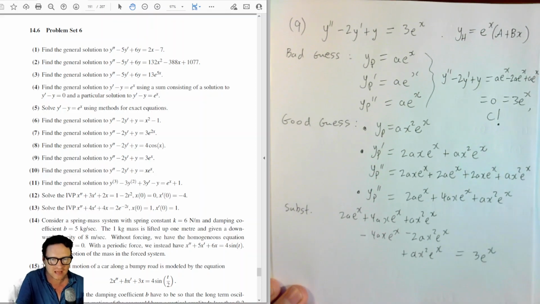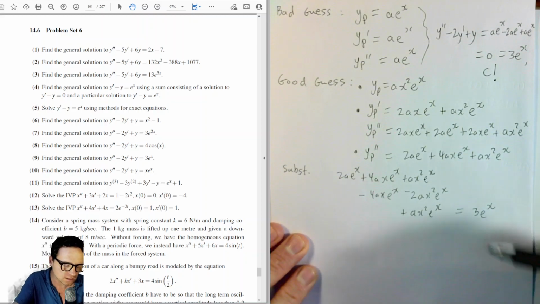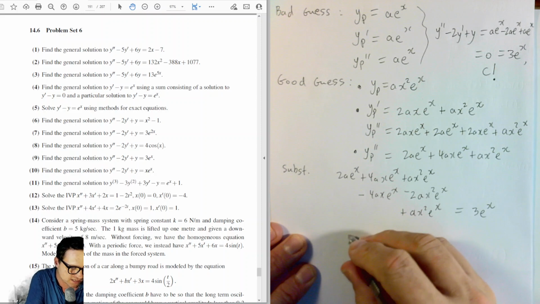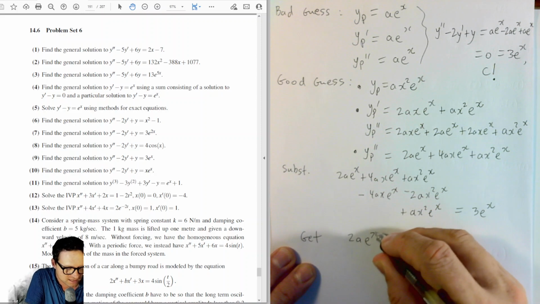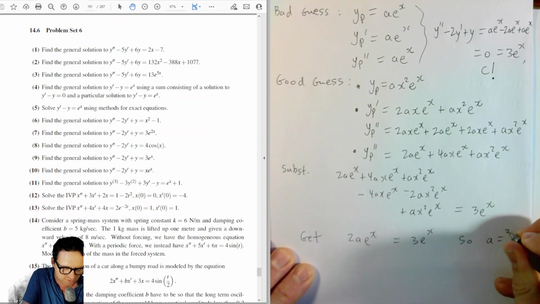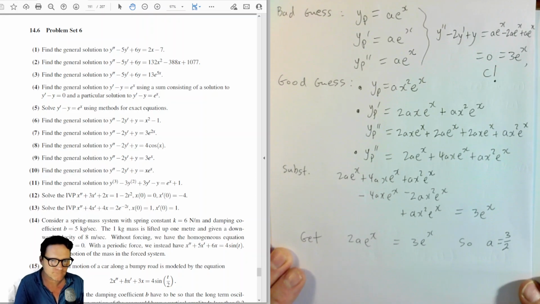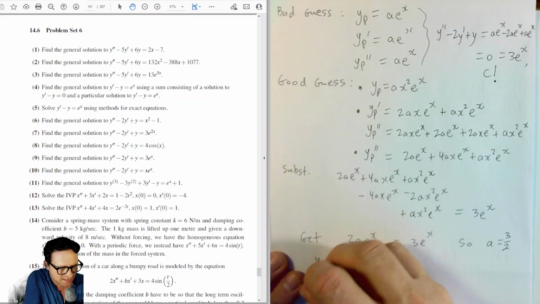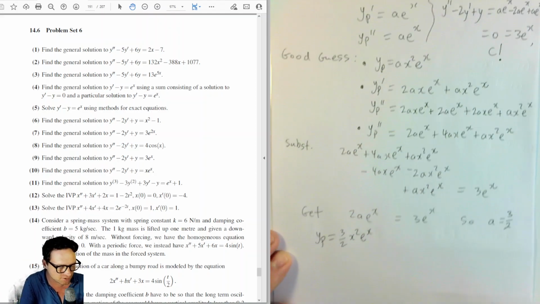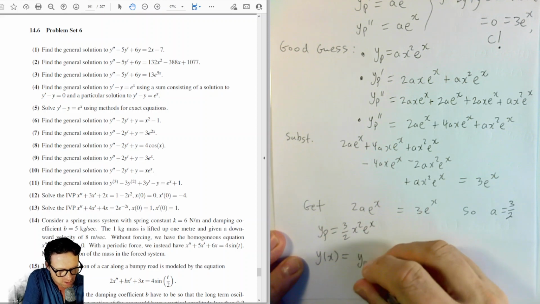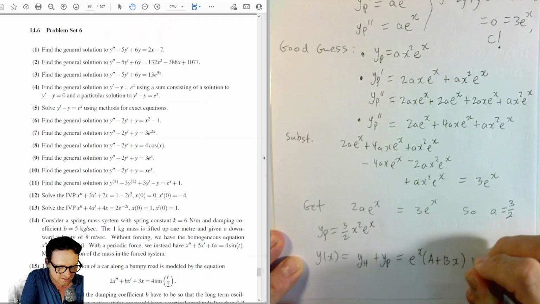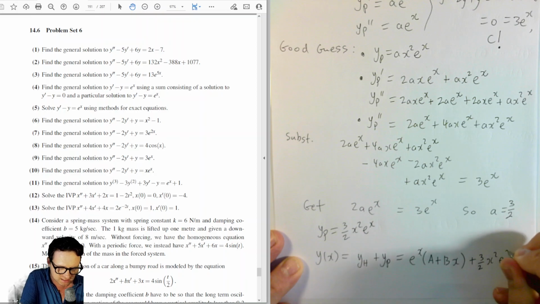Okay, so let's simplify our left-hand side. Now you can see that a minus 2a plus a gives 0, so none of the x squared e to the x terms. These two vanish, and so we get 2a e to the x is equal to 3e to the x. So 2a is 3, and a is equal to 3 over 2, or 1.5. Okay, so with that then, we have yp is equal to 3 over 2 x squared e to the x is our particular solution. Now the general solution, y of x, is equal to y homogeneous plus y particular, which is e to the x times a plus bx, and then plus 3 over 2 x squared e to the x.